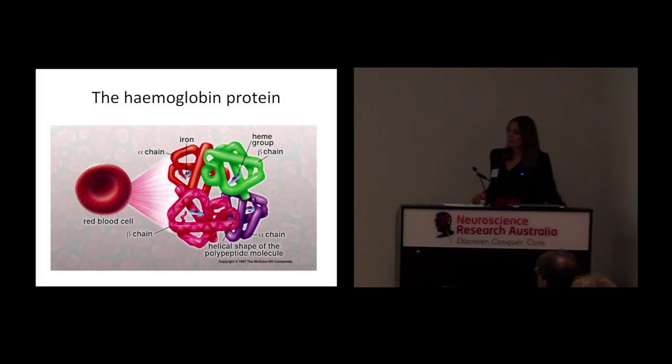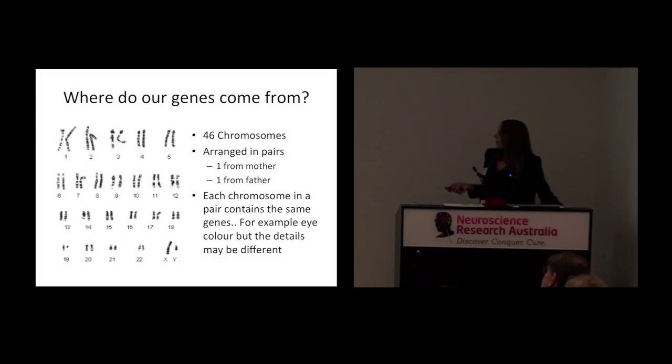Another example of a protein is the haemoglobin unit. I'm sure everyone's heard of haemoglobin — it carries oxygen around our cells, so it's extremely important, and there are a number of genes which are responsible for producing this protein. In terms of scale, we have about 20,000 genes in total, arranged across 46 chromosomes — so 46 coils of DNA containing genes.